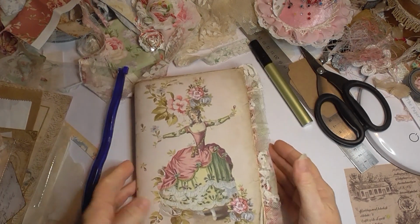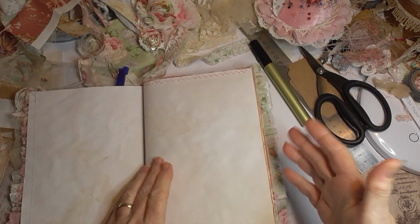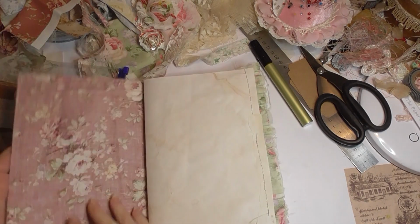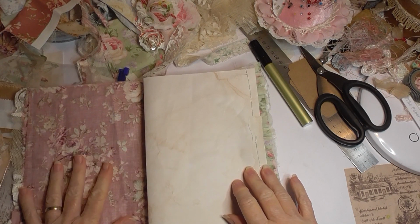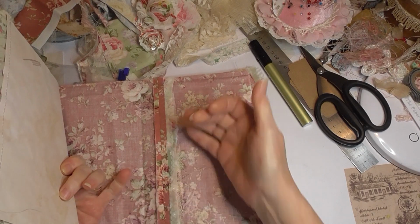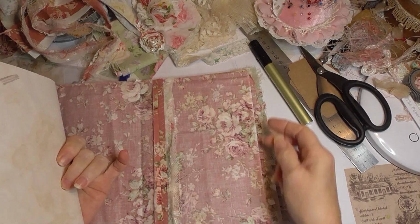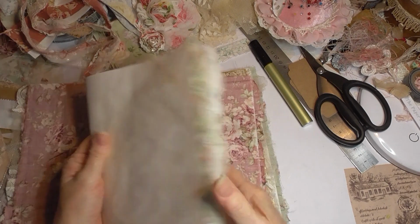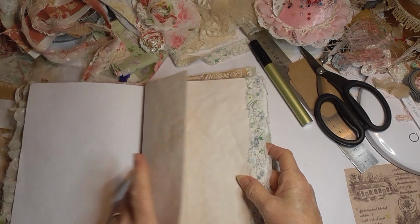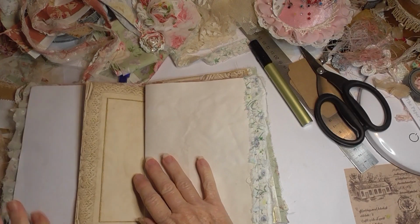Isn't she lovely? She's got flowers in her hair. Stenciling on that one, I would think, may change. There's stitching, there's the pocket for that one. And I like the way that it looks washed out on that side because it's the reverse side. And on this one, I joined two pieces and then put a little bit of my scrap trim. I stitched that to it, and that's the pocket on the other side there. With that one, some stitching, and that one will have a pocket like that. That's just like that, and probably stenciling.